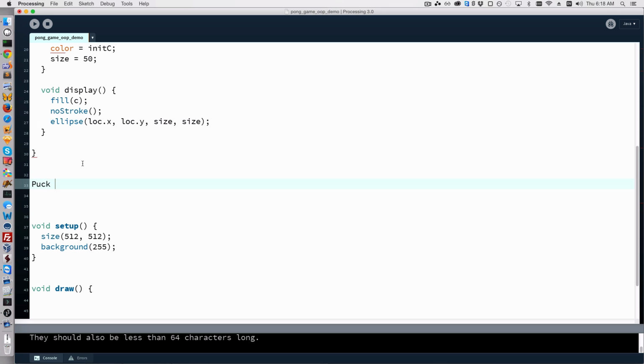So, puck. And then I need to instantiate that variable, puck.